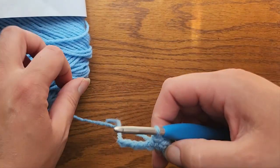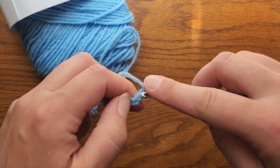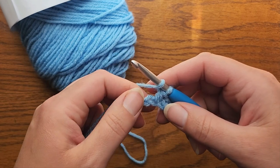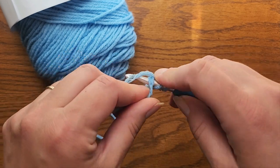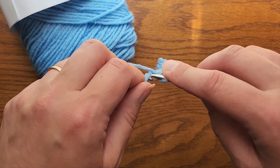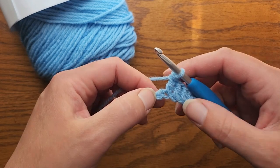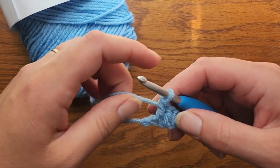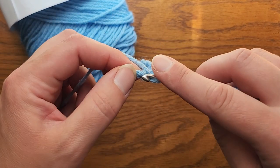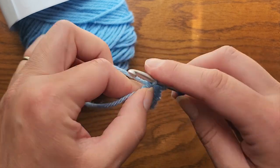Now in the next stitch, we're going to put a half double crochet. So half double crochet into the next chain, and then we're going to double crochet 2 times, 1 in each of the next 2 chains. So there's 1 double crochet and 2 double crochets, and you should have 1 chain left. And into that 1 chain, we're going to put 7 double crochets. And what you're going to find is that it's going to start kind of creating a circle. It's going to start bringing your work around.